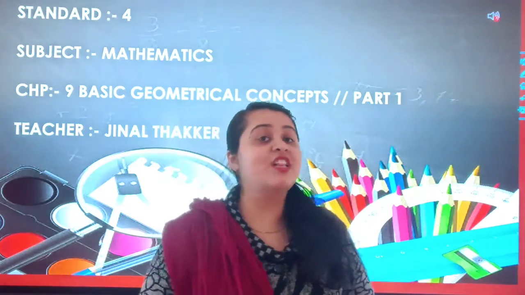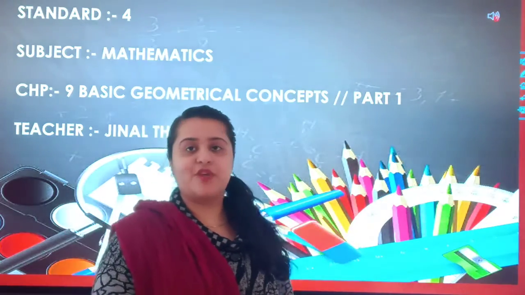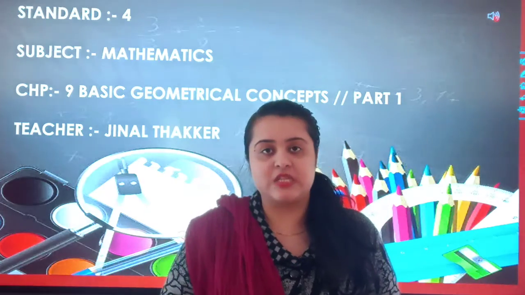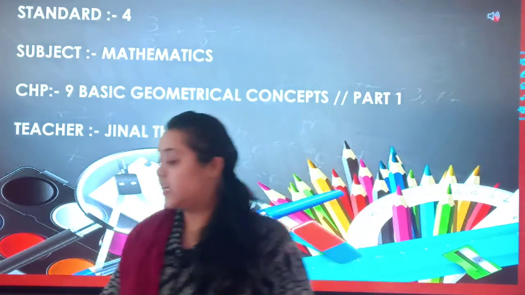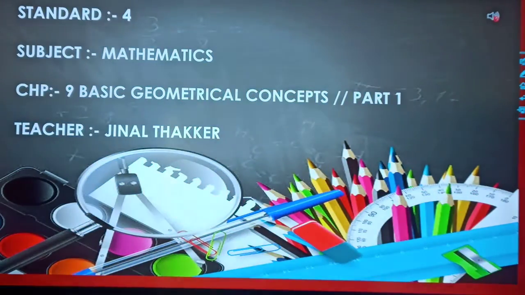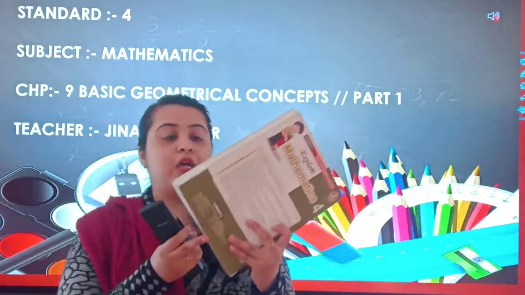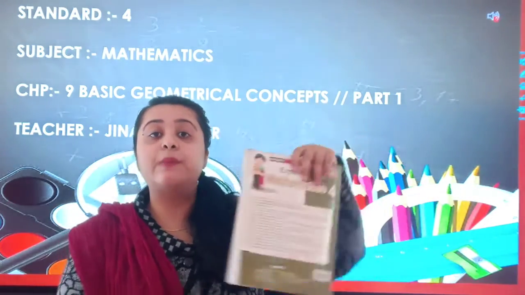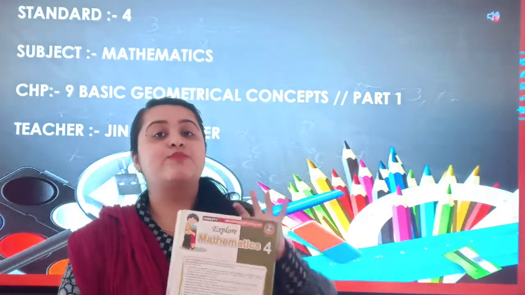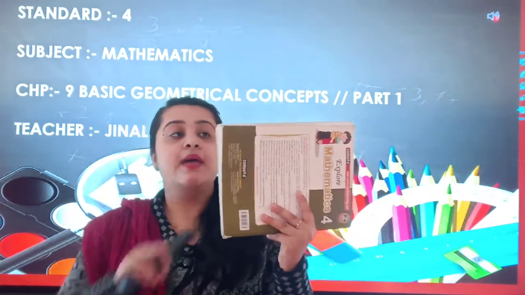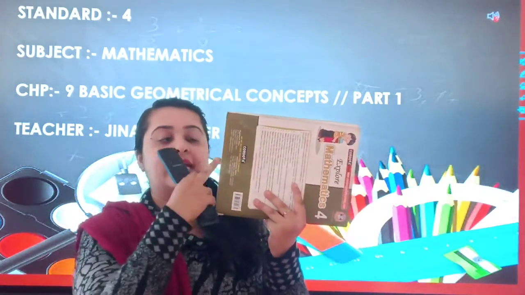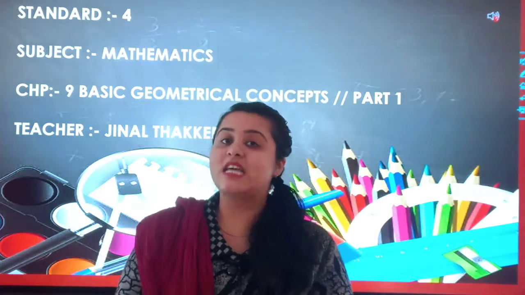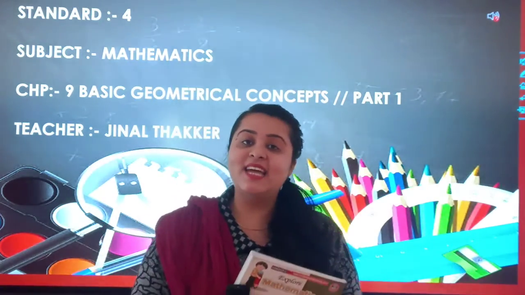Basic Geometrical Concepts, or I can say Figure. Basic Geometrical Figure. Our first chapter is very easy. All have shape, a fixed shape. For example, this is a book. It also has a shape. This book is square or rectangular? Yes, you are right. This book is in a rectangular shape. Why? Because these two sides are equal and these two sides are equal. So today, we will be starting with our first chapter 9. Let's move.